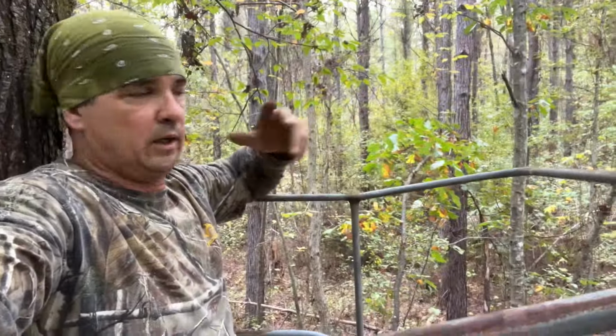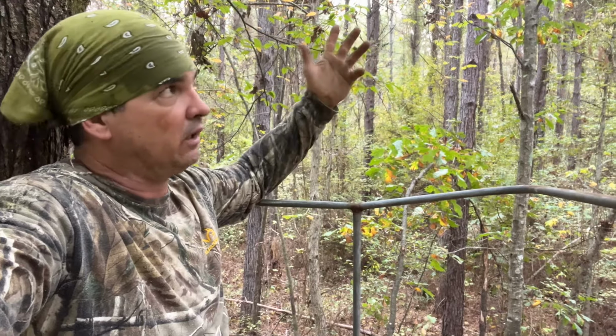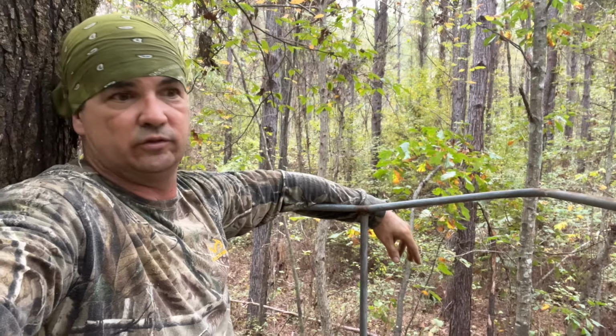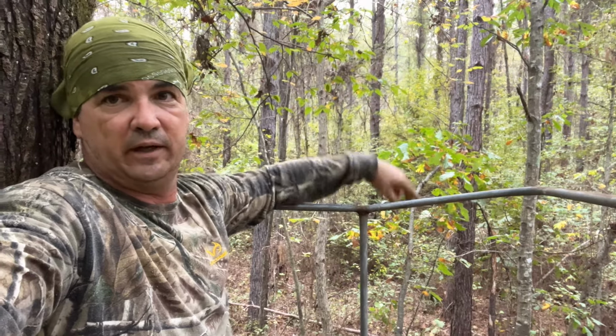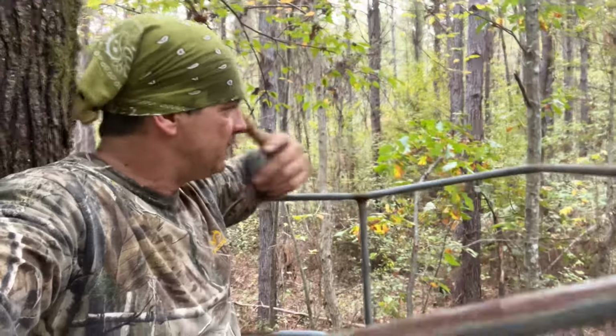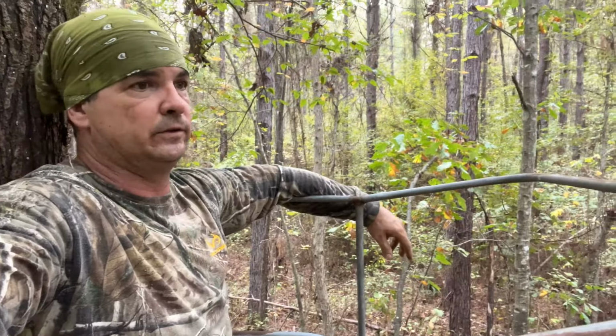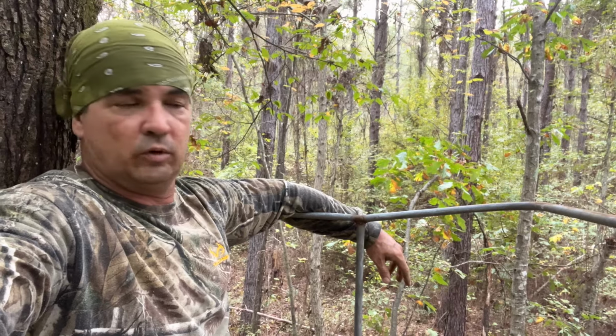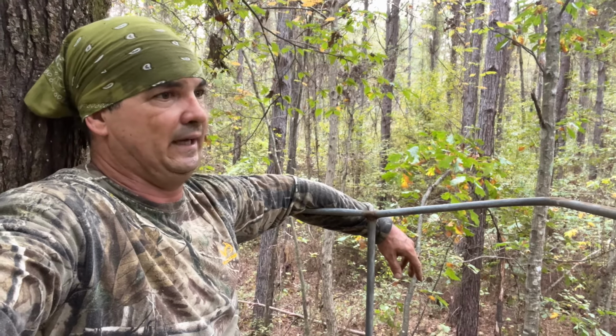In the old deer camp I was in, well, they come in and logged it in the summer. Didn't tell them, we didn't have no idea. And they just cut the tree down with it on there and drug it off to the side. And I mean, they didn't care, which, you know, I understand. They don't cater to hunters. But I did salvage it, straightened it out, done some welding on it, got it fixed. And I have put it up.